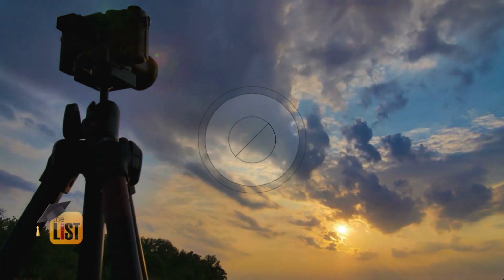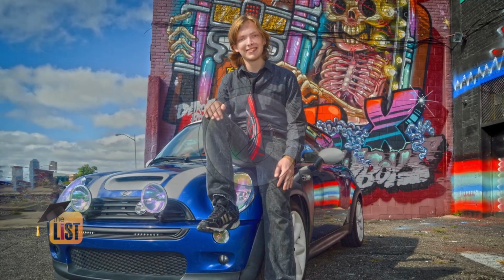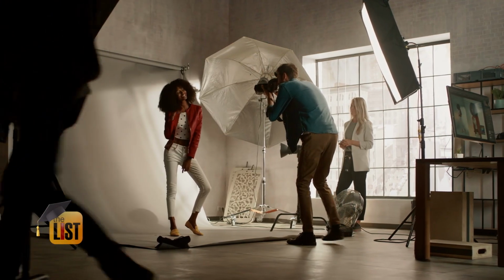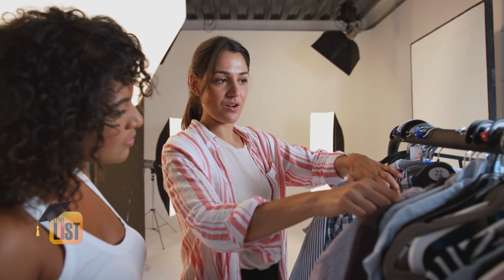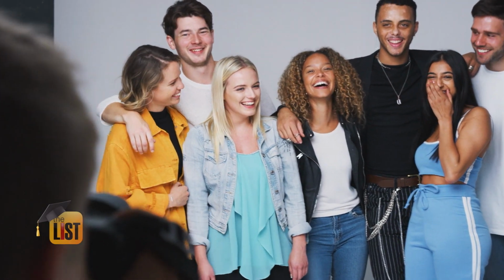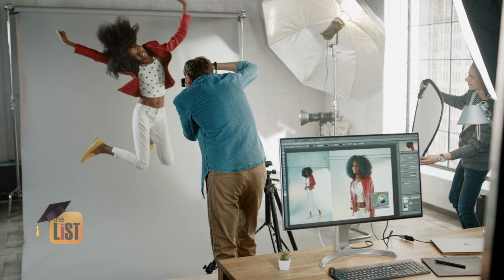So the photo session got wheels. This is where we start seeing people go to different locations, travel around a little bit more. The session became a little bit more elaborate. They changed clothes a little bit more. The final trend that influenced senior pictures? Social media. A lot of students now are more comfortable in front of the camera, and they know what they like. So it really helps us to tailor each session, I think, toward the seniors' personality and likes.